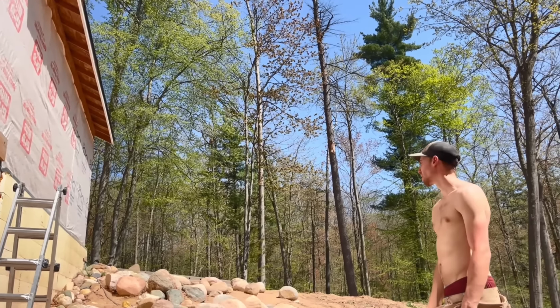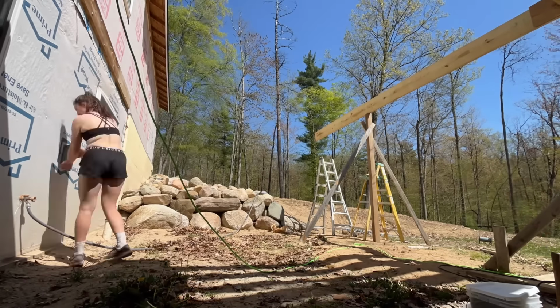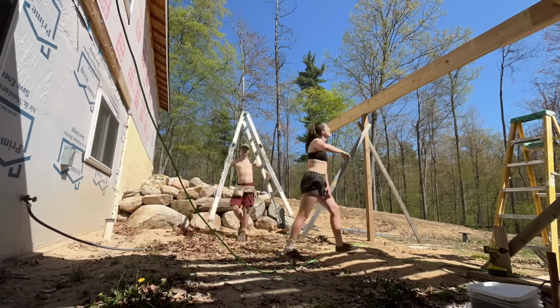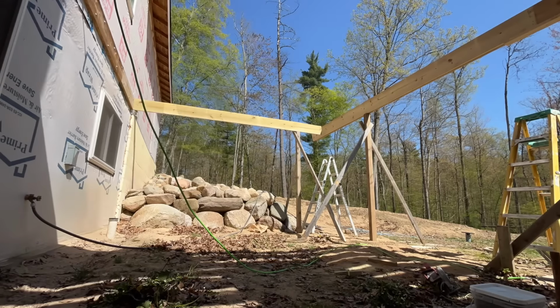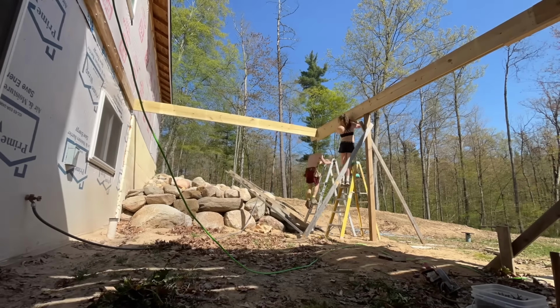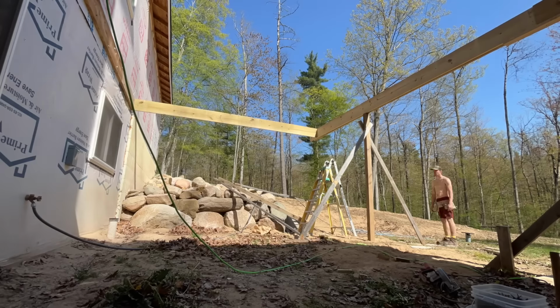Up to this point, putting the ledger on was not that difficult. Now floating these joists out was a different story. Not that it was impossible, but some of them were decently warped, and supporting them temporarily was super fun. Regardless, we got it done. Didn't take very good video, and we just stopped there. So we had to come back another day.